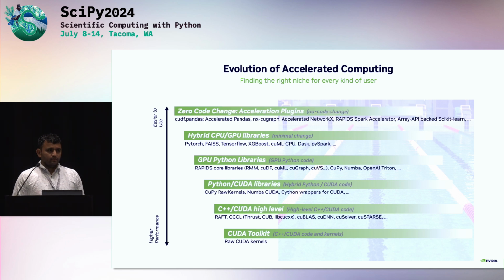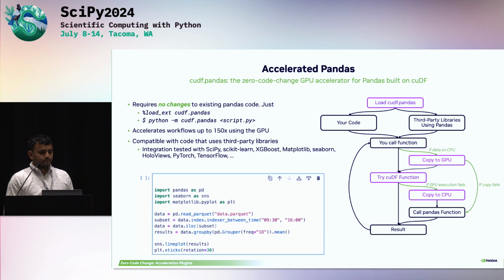The other issue that we run into is that it still requires non-zero code change to go from using pandas to cuDF. You have to change some lines of code. In the simple example I showed you before, it was just a matter of changing your import. But in more complex examples, you might have to change small things because of incompatibilities. And so that's where we really get to the lane that we're trying to talk about today. How do we achieve no code change acceleration? And that's where cuDF.pandas and NetworkX with cuGraph come in.